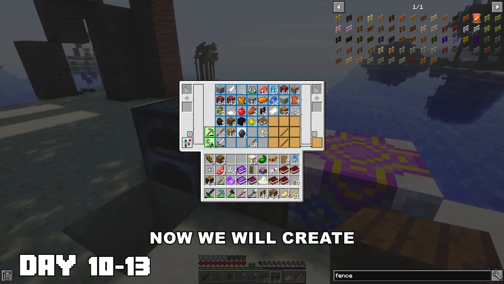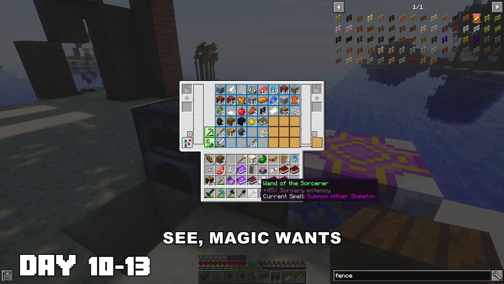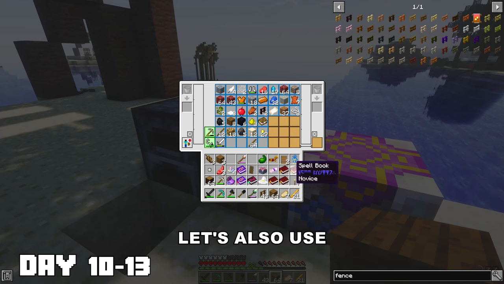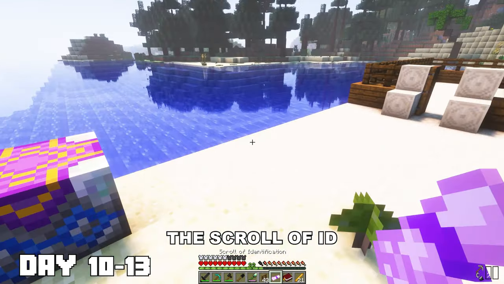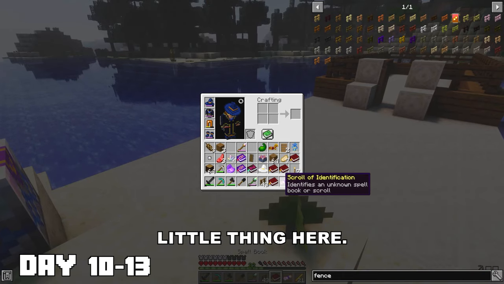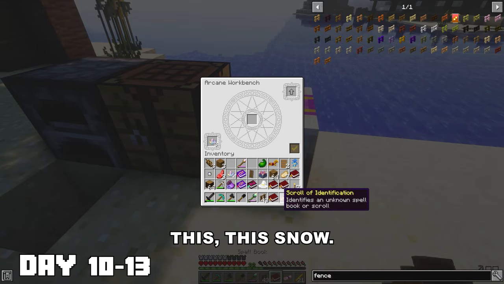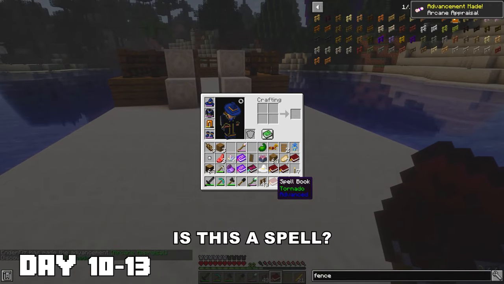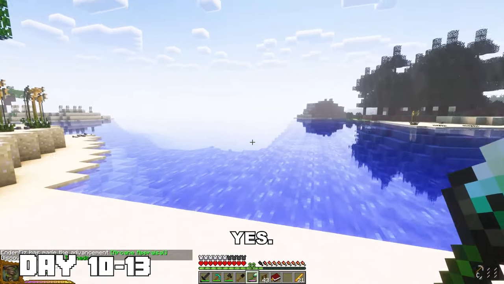Now we will create a little shovel. So there we go, we've got the shovel. Now let's see, magic wand, some zombies, someone wither. Okay, I think this is good. Let's also use the scroll of identification on this little thing here. So I think we just do this. This, no? Okay, we do this. So, tornado, is this the spell? Yes, it is, tornado.